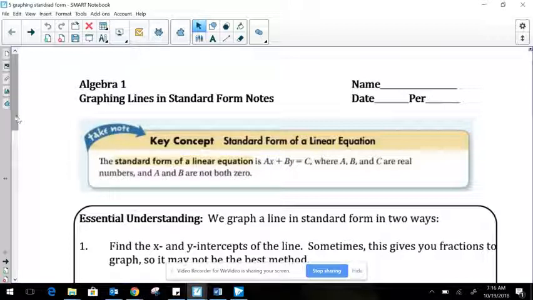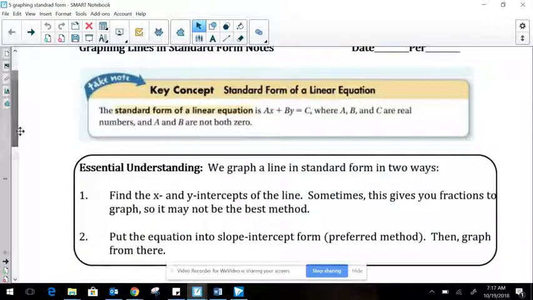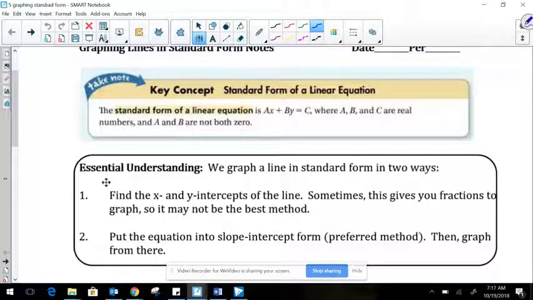We've seen this before in our first chapter when we talked about literal equations, when we had all those letters and we solved for one of the letters. Today is similar to that. Before we start graphing, we know we can graph a standard form in two ways. We can find the x-y intercepts, but today we are going to put the equation in slope-intercept form, that is your y equals mx plus b form. This is our preferred method. This is the way we are going to practice.